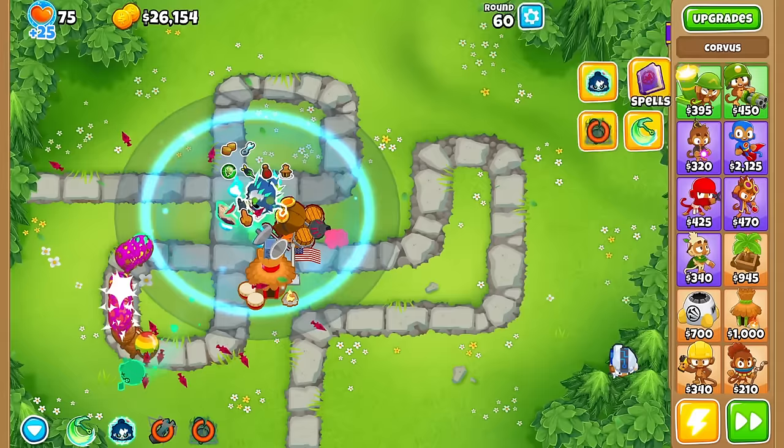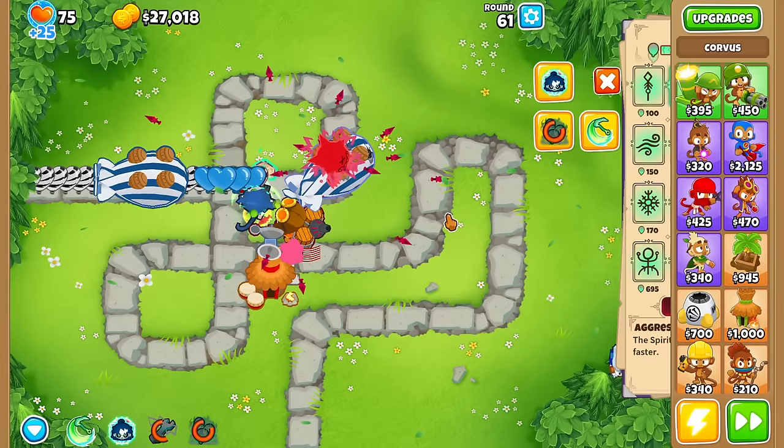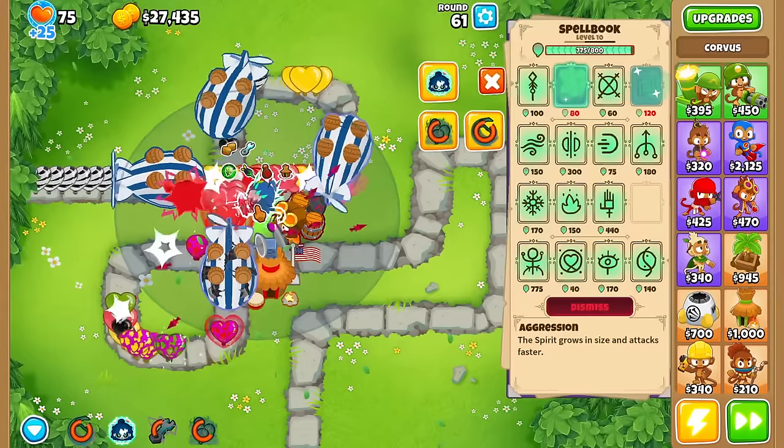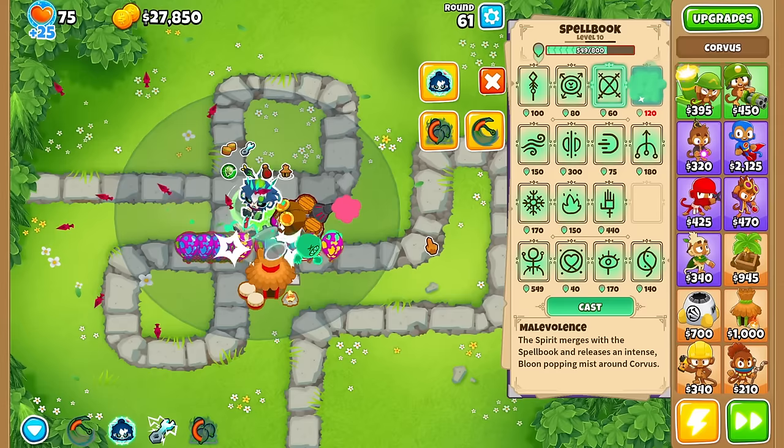This is so complicated, man. So complicated. Spirit grows in size and attacks faster, so we can combine these two abilities. Ooh. I don't mind that one bit. We can combine three abilities! Keep them all next to ourselves. Are we running out of mana here? Kind of, a little bit. Moab Poppin' Power is definitely a bit of a weakness here. Let's get rid of this guy so we can jump on the Moabs.